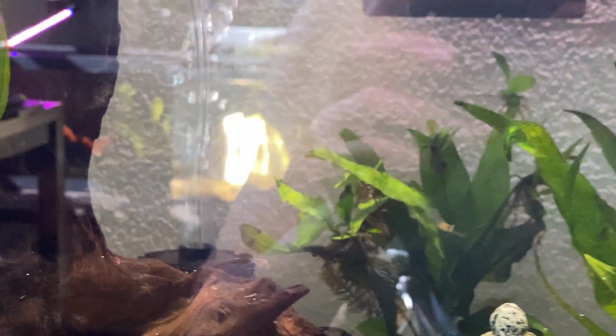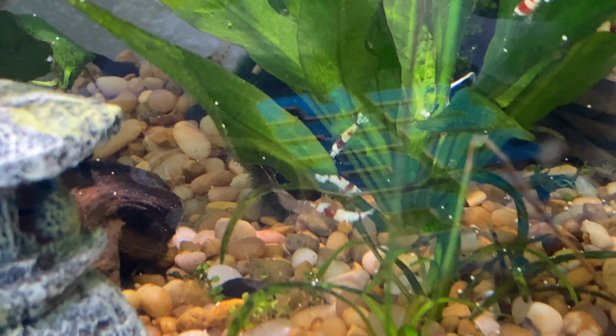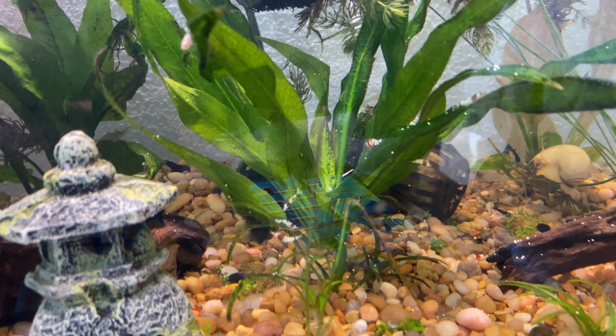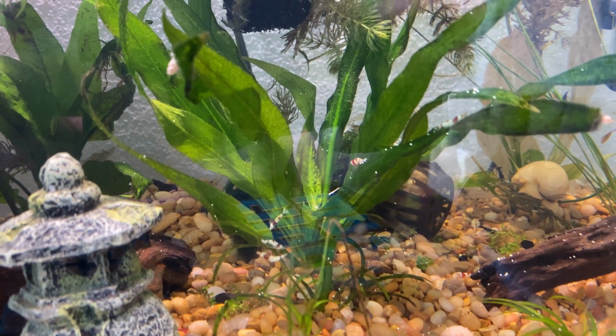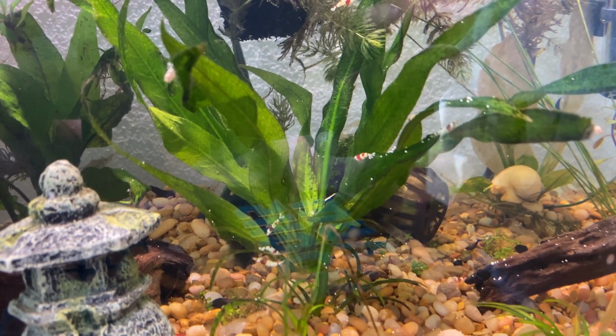Obviously I just dropped them in, so we'll let them acclimate and get adjusted, but they are going to town already, so that's always a great sign. And like I said, I did remove the bettas from this tank because they're so small. I don't think that they would have necessarily eaten them, but these are expensive shrimp, so even losing one to a betta grabbing a snack is not worth it.